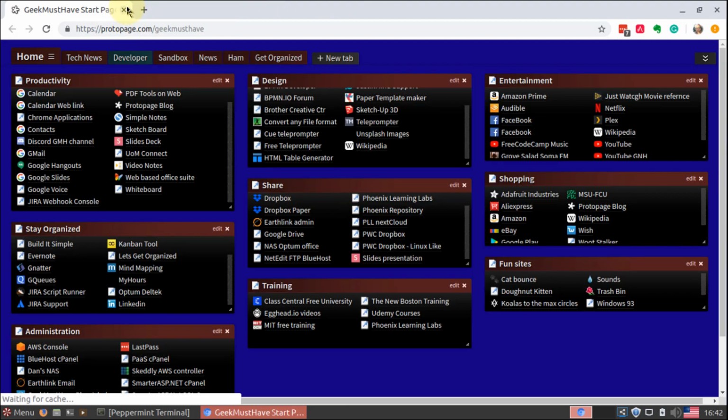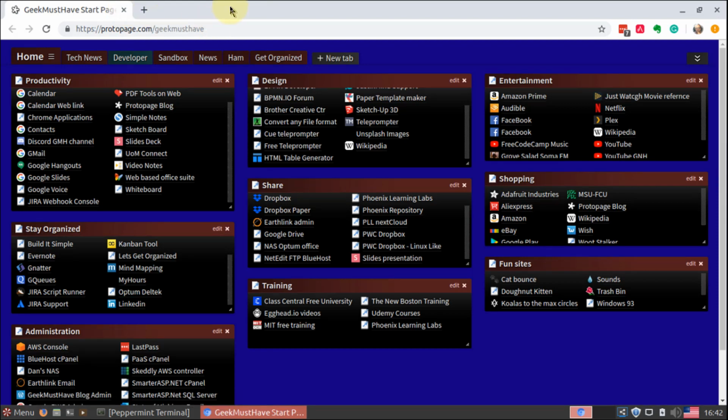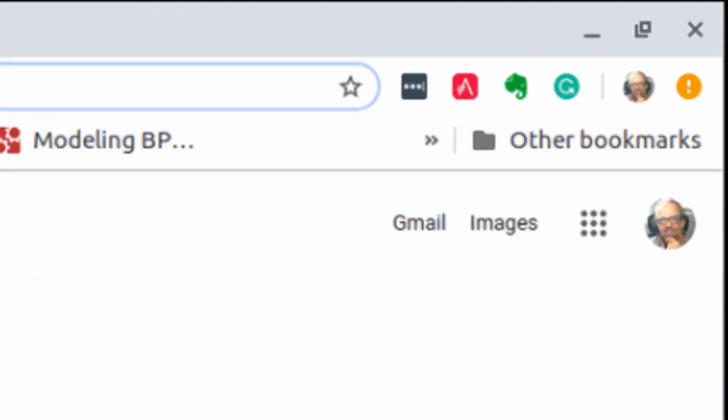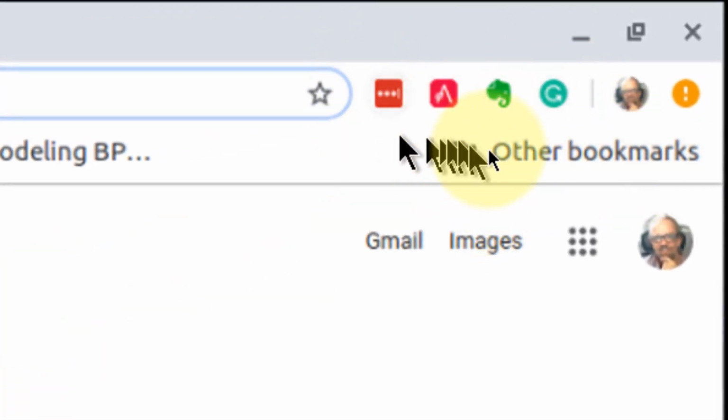And here it is opening. And it's going to my start page, which has all of the web applications I call on a regular basis. And as you can see over here, all of my extensions have been installed. Now, I bypassed the part where all of the extensions asked me to log in and give me the authentication, just to show you that all of my extensions are now available to me.